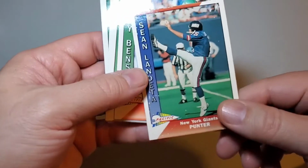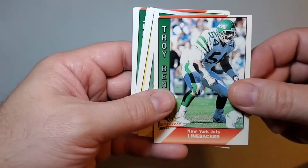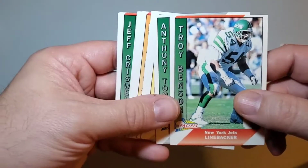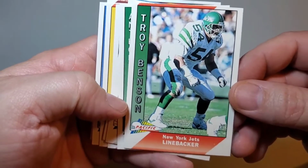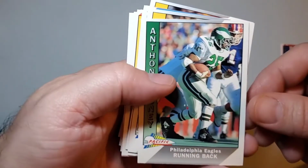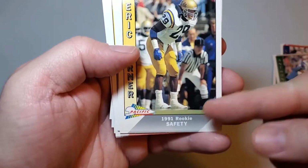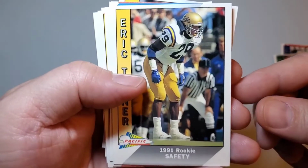That's pretty good. And it looks like you're going to get some different colors in here, the color schemes as well. You got some red on the top and bottom, and green. Looks like we're going to get into some yellow as well. So, Troy Benson, linebacker for the Jets. Anthony Toney, running back for the Eagles. Eric Turner, 1991 rookie safety. Oh, he's still in his UCLA gear.